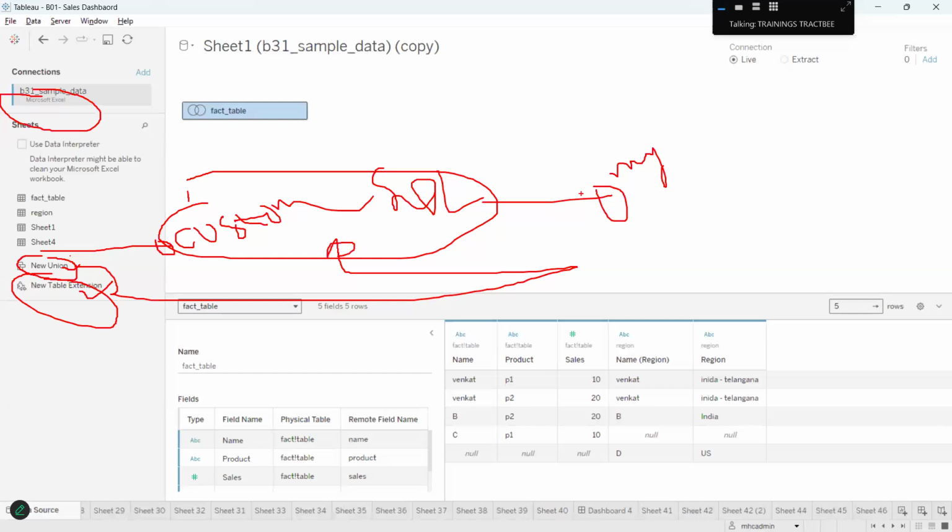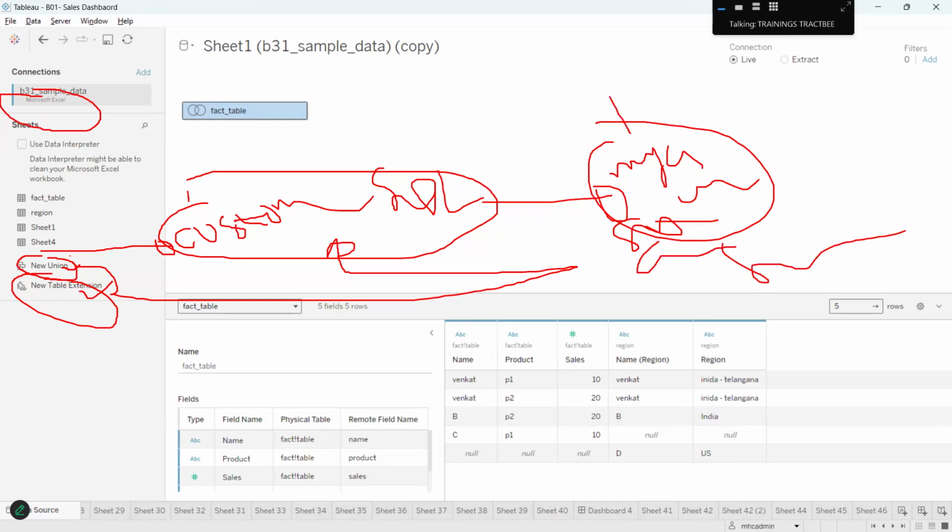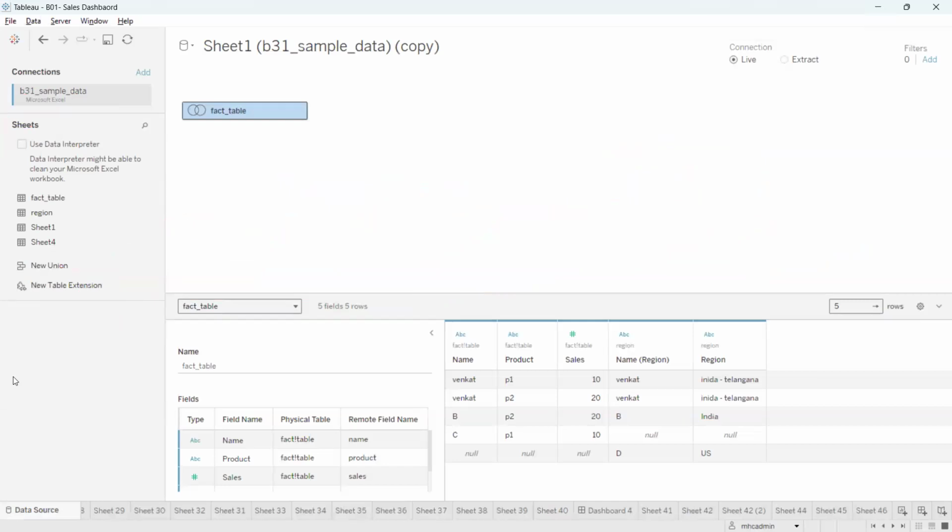That too, when you connect to databases like MySQL, Oracle, all types of databases, maybe SAP HANA, Google BigQuery, Snowflake, Amazon Redshift, you can connect to any table, any databases. You will be seeing one more option which is called custom SQL option. But when you connect to Excel files or CSV files, you don't see that custom SQL option here. Okay.